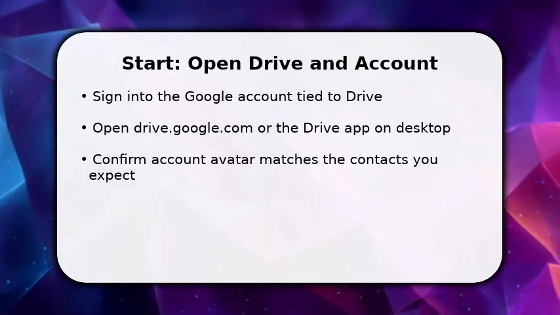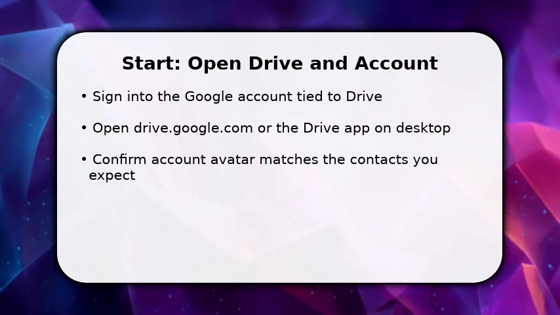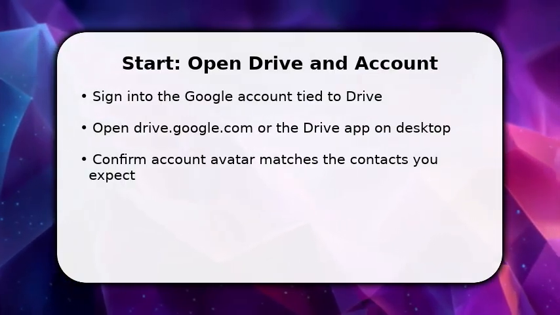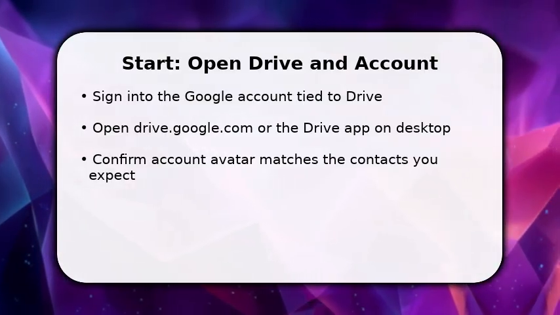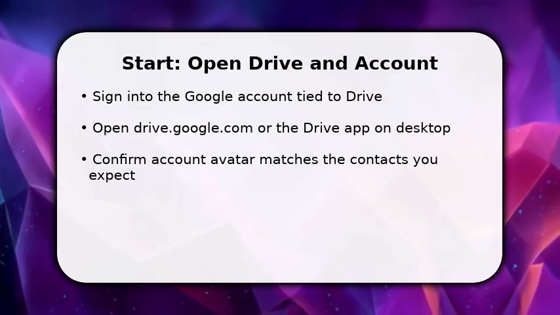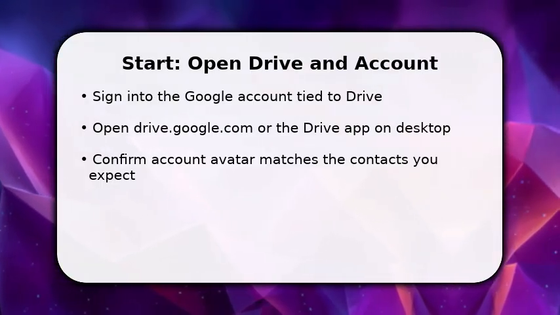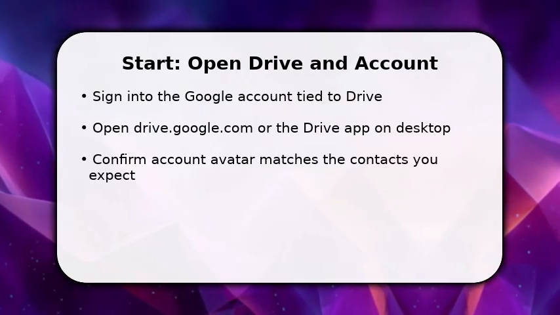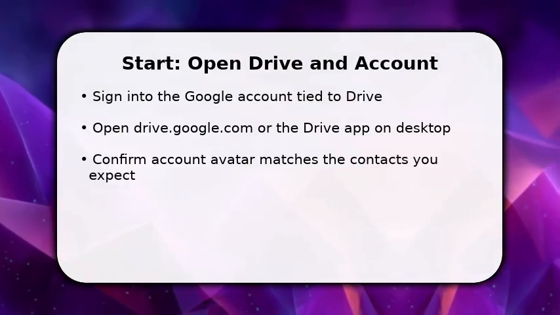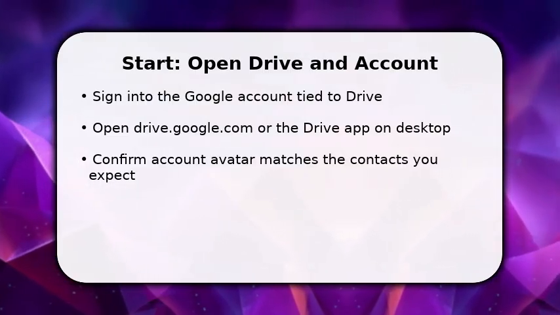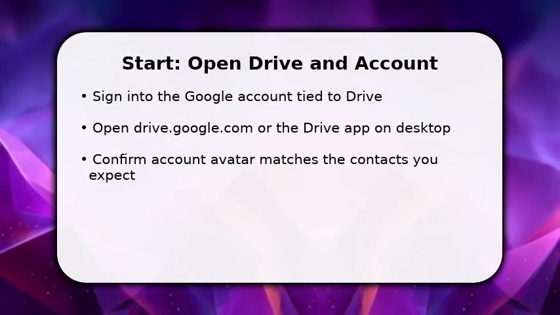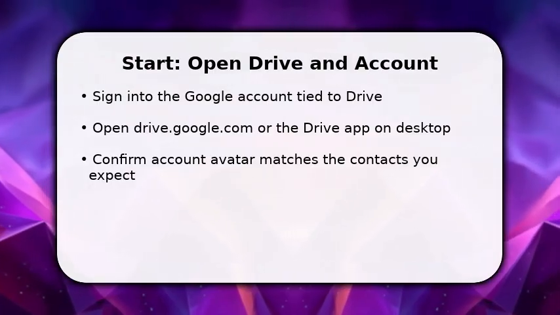You're signed in. Now open Google Drive and confirm the account shown in the top right is the one with your contacts. Once done, click the grid icon or the Apps Launcher to access other Google apps. Make sure to avoid switching accounts mid-process, because Drive and Contacts can differ between accounts. If you're on mobile, open the Drive app, tap the menu, and look for Google Apps. This first step ensures you're looking at the correct data before navigating to Contacts.